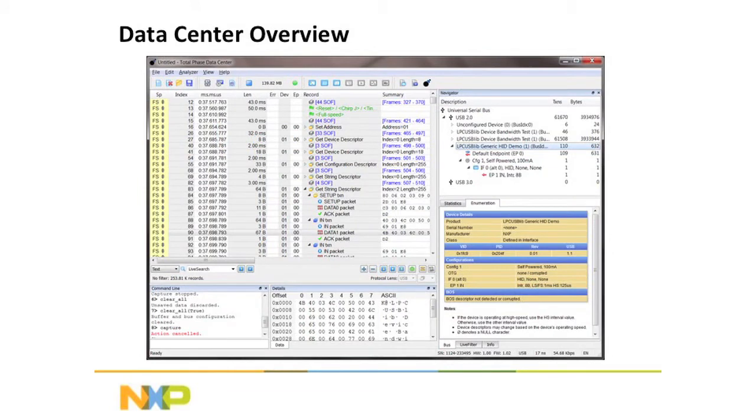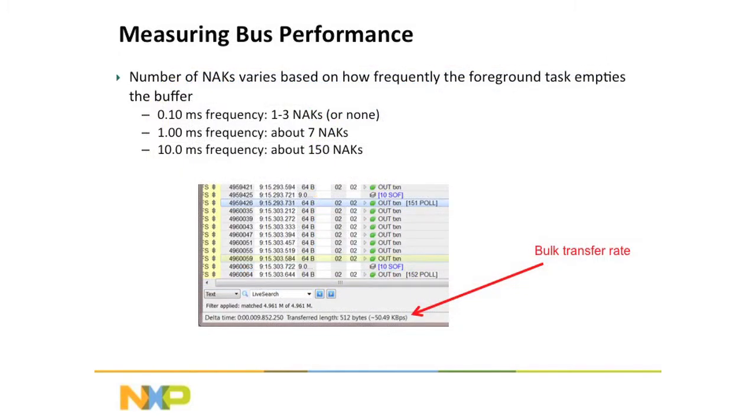Now this is the software that's used with the Total Phase. It's better than your typical run-of-the-mill tool. It's a great USB protocol analyzer. It shows you the packets, it breaks down the descriptors and gives you all that information. What we're going to be looking for, though, is that it has the ability to show you the transfer rate. You highlight one of the packets and then you move the cursor down, and it'll give you an overall average of the transfer across those packets.